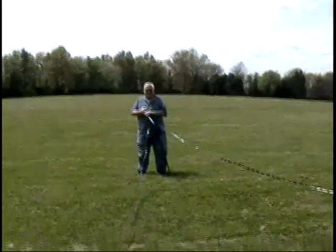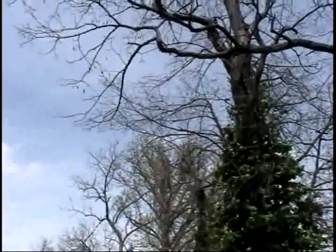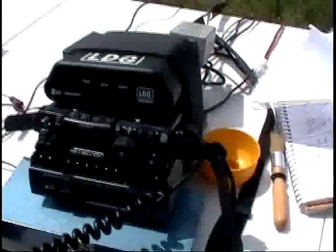Now we're over here with Linda, AK4GZ, who was on the air earlier and worked somebody in the Indiana QSO party, and then Glenn, AK4HA, working on this antenna, which is his favorite antenna of all time. You've got about 96 feet of twin lead feed wire, and it loads up really good on all the bands. Glenn's set up with his Yaesu FT-817, and he's got a little amplifier there if he wants to kick in some power, using an LDG tuner. I've got one of those too, really nice. In a dull moment, Linda reads her book.